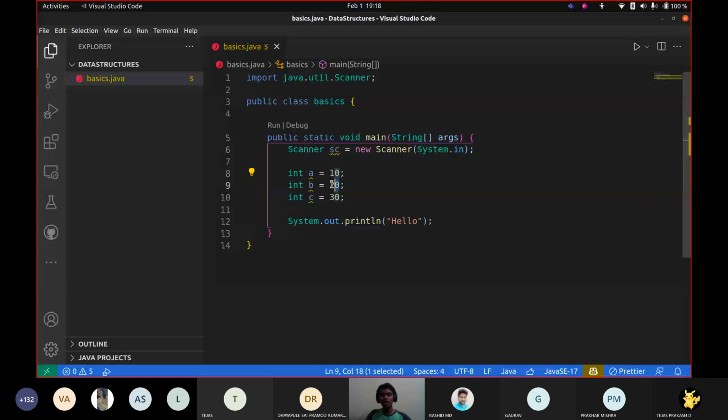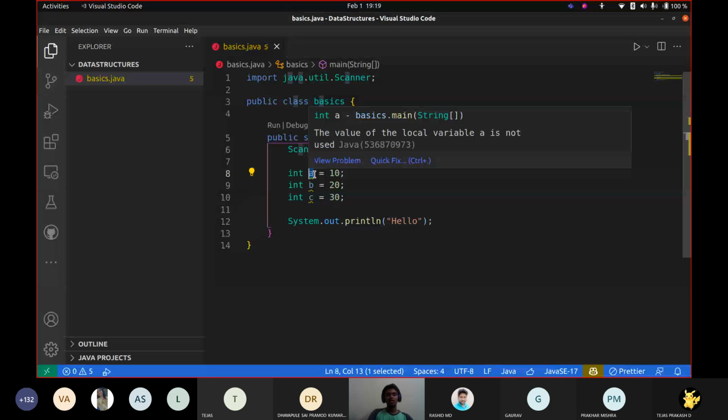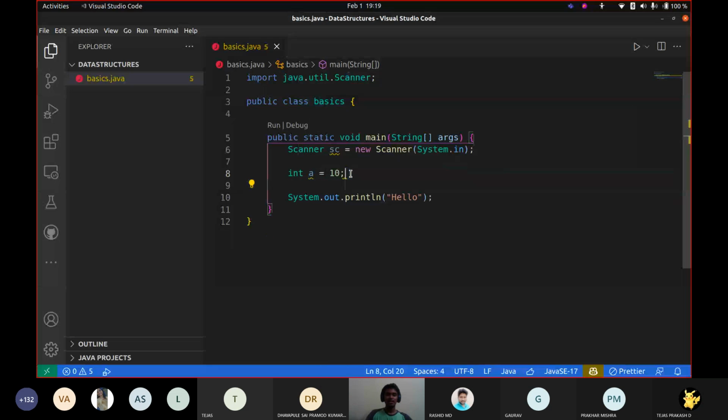Now let me show you how to input things into this variable a. So see, we had created this sc over here. We are going to use that sc.